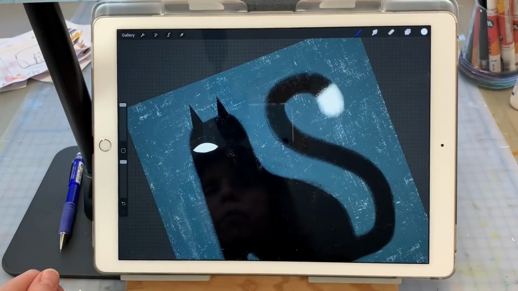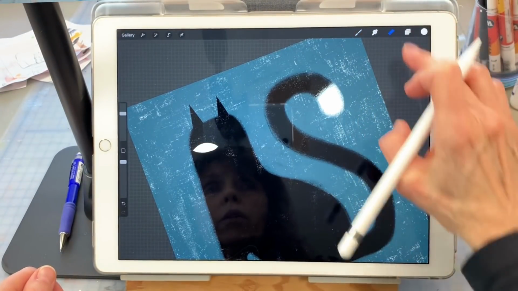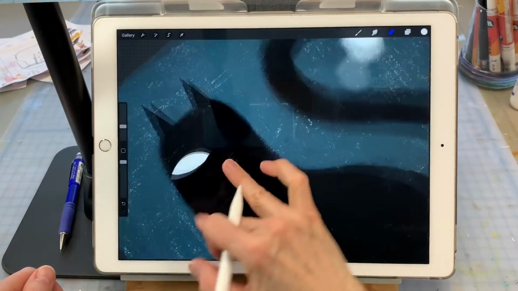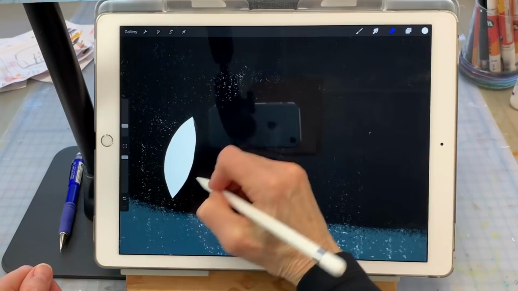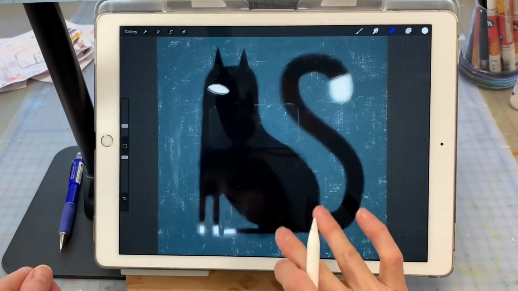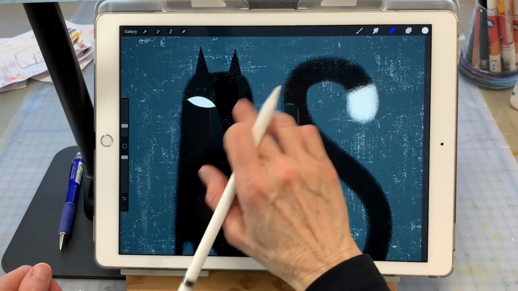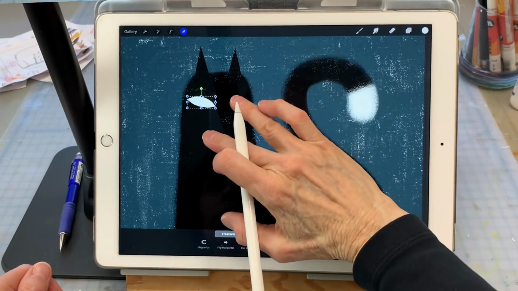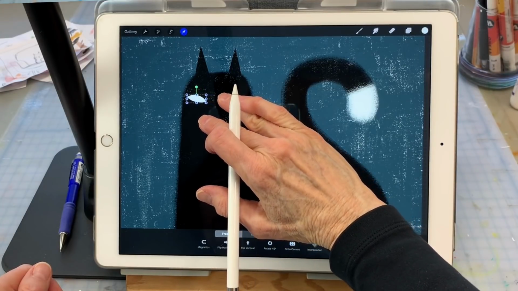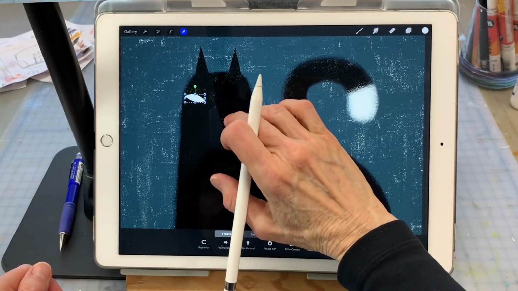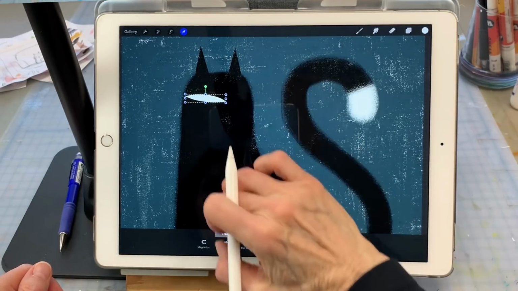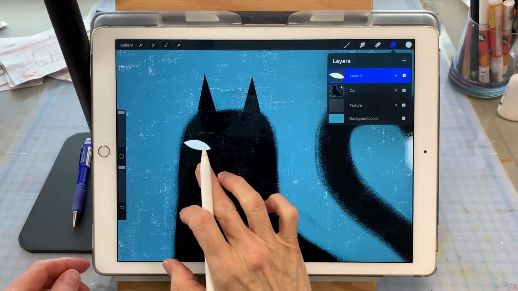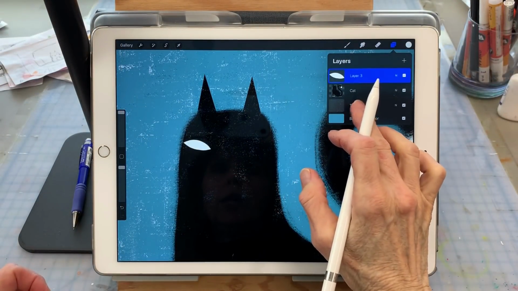This eye shape is a little too large for me, so I'm going to go in and get a brush, a little bit more precise, and change this eye shape slightly. So when you've got your eye shape where you want it, right now that eye is just way too big, so I'm going to reduce the size using this resizing tool here and pinch two fingers together. You could also make this eye wider, which I don't want, so I'm going to use my two fingers to click. So I've made this eye, and then I'm going to go ahead and duplicate that eye.